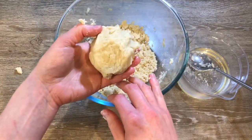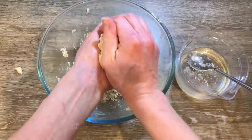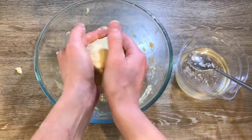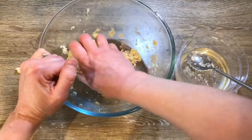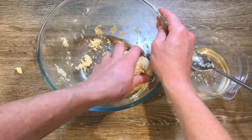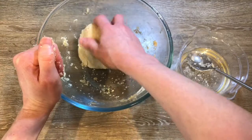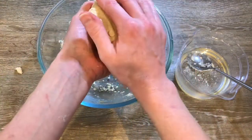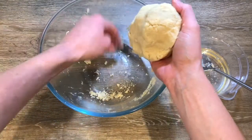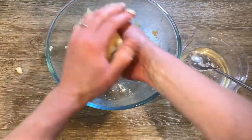This is sticking together now. So I'm just going to bring it into a ball of dough. I don't need to add any more liquid now. This is perfect. It's important to remember when you're making pastry, never overwork it. Don't knead it. Don't keep folding it and rolling it. As soon as you've got your dry ingredients coming together, just stop.